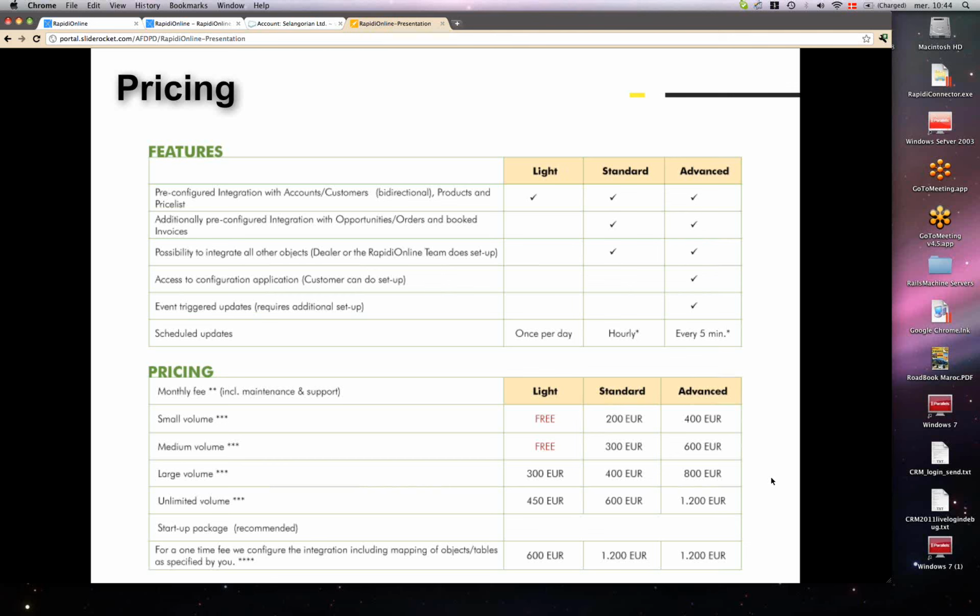So, for example, you could have a workflow that is triggered when you set an opportunity to closed won, and as part of that workflow, you ensure that opportunity is transferred to Navision right away. So that's an example of it.